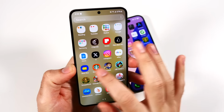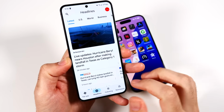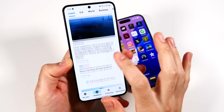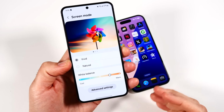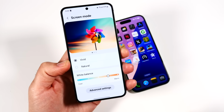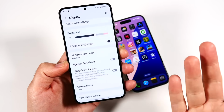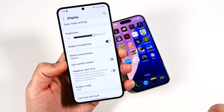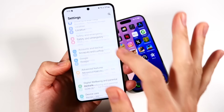All right, so which display is better here? After 6 months, I got to tell you, the Samsung has a better display when it comes to the anti-reflection. It's very, very good. They actually added the vivid slider as well, so if you were having an issue with their more natural tone, that's improved. It also has a better PWM flicker rate as well now than the iPhone 15 at 492 hertz. So this one is actually better for the flickering issues that they used to have. And if you notice, you don't see those lines anymore in my videos. That's because the PWM was improved on all the S24 series.